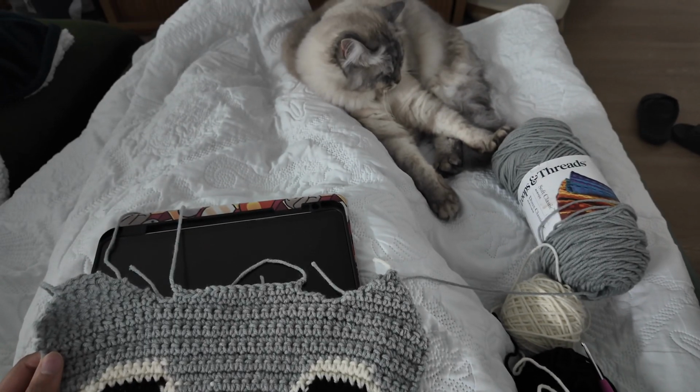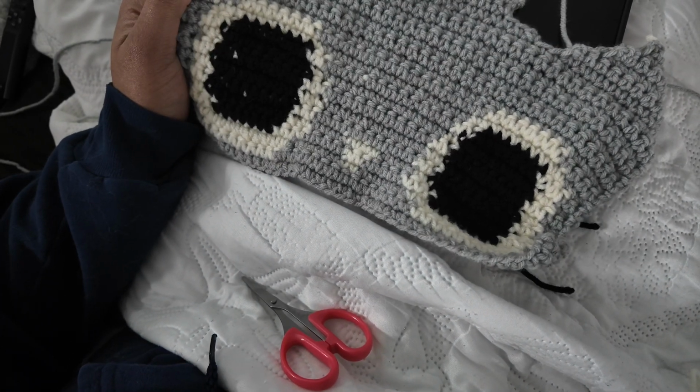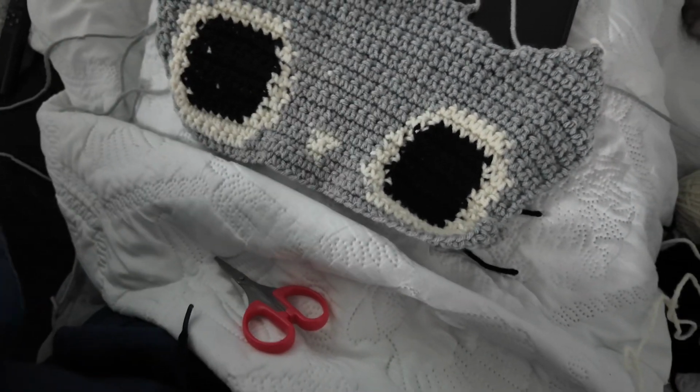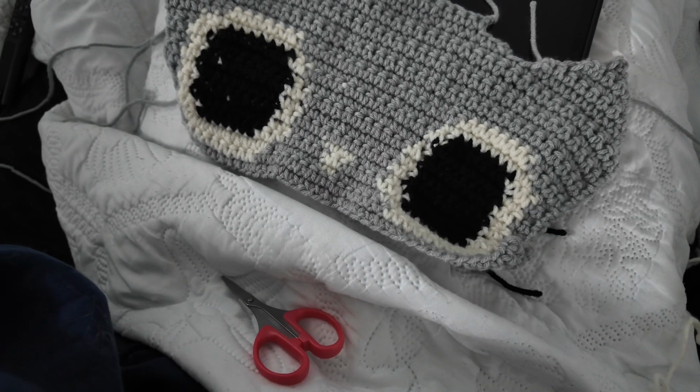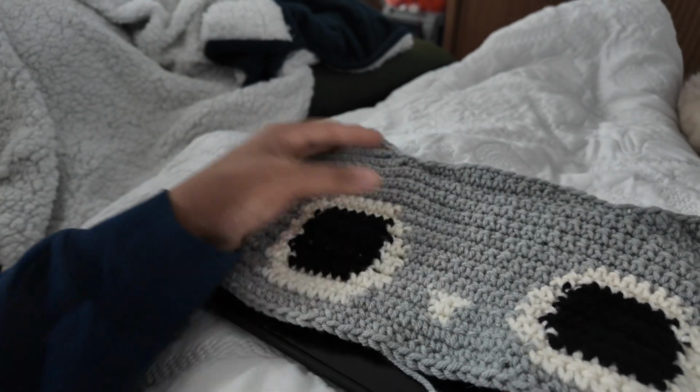Very Yuri. So I'm weaving the ends, and I'll come back when I finish the whole bag. How about that? Because I don't want this video to be too long, and my camera's dying. So, ta-da! This is the front of the bag, and I'm gonna finish the back, and then I'm gonna attach it, and we'll see what that looks like.